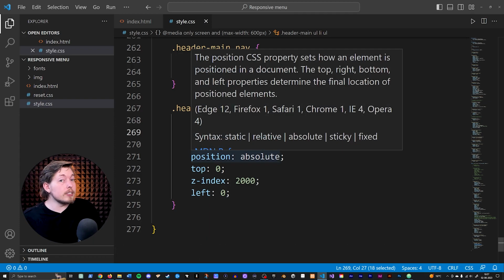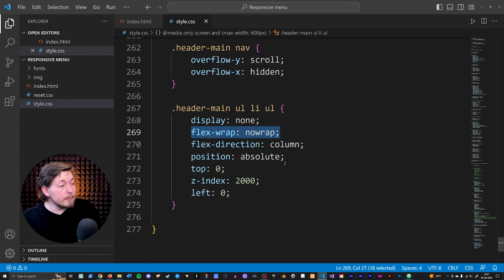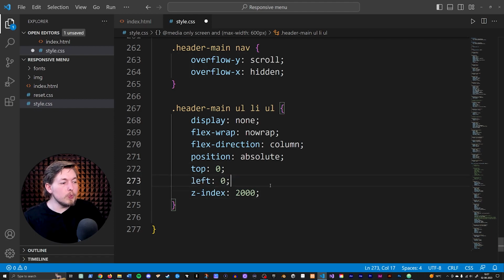So it is going to be inside my actual gallery list item. And then I do also want to have a z-index set to 2000 just to have a large number. You could also set this one to 1000 or something. It doesn't really matter. I just set a high number to make sure you could always see it. And I'm also going to set left to 0. So for order's sake, we could just move it up here, so everything is top and left and then the z-index. So basically this is just going to place it correctly inside my screen here.